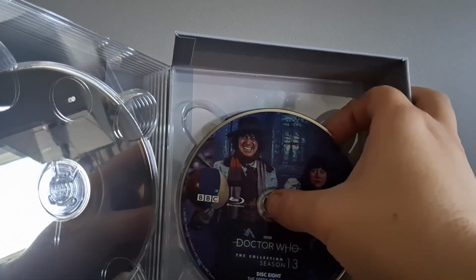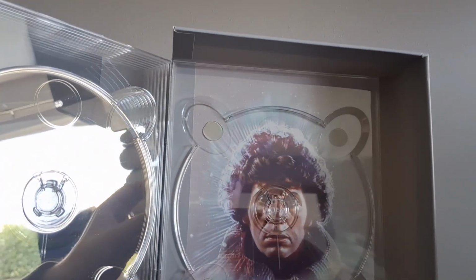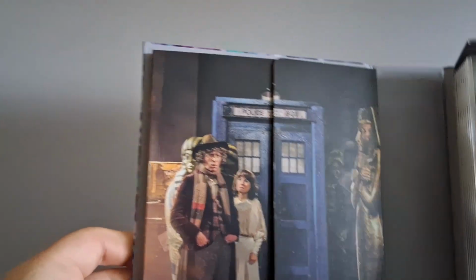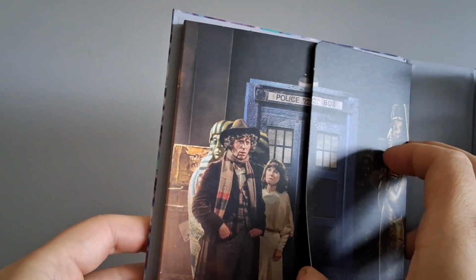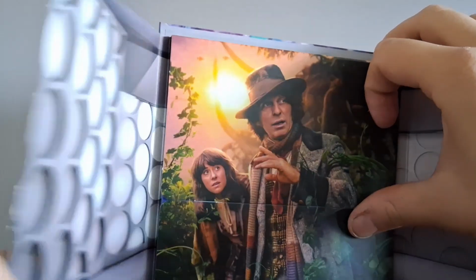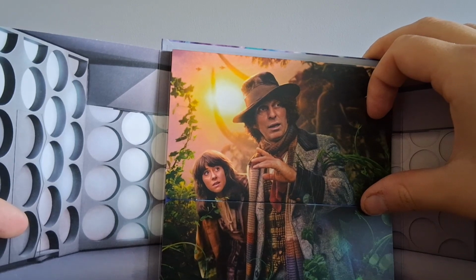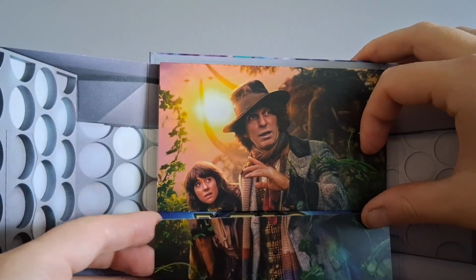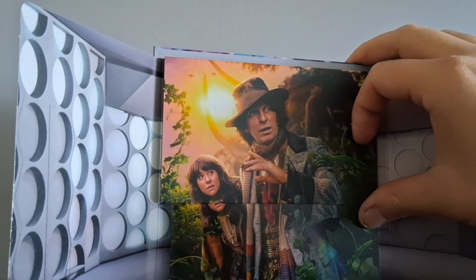Now, if we take off the back of the disc, we've got the indomitable Tom Baker staring at us in all his glory. Lovely, lovely artwork. So let's put that back in. And we're now going to talk about the booklet inside. So we've got artwork here from Pyramids of Mars, which looks fantastic. It's a very iconic image. I love the gothic look of it. And this image here, which I believe is the same one they use for the booklet, is footage from the Seeds of Doom. You can see the crinoid attacking the house, the Doctor and Sarah going through plants. You've got promotional stuff, more exciting products from Doctor Who.